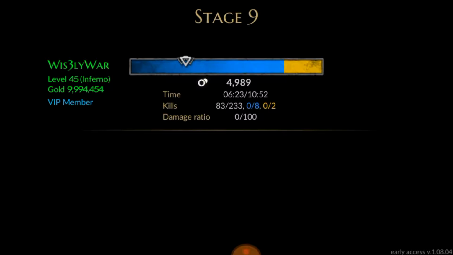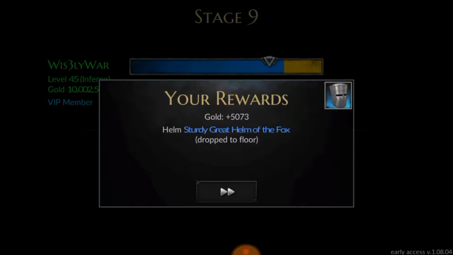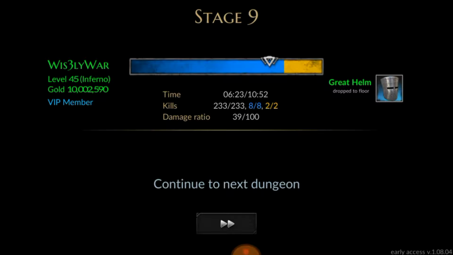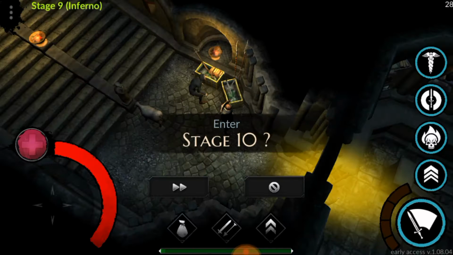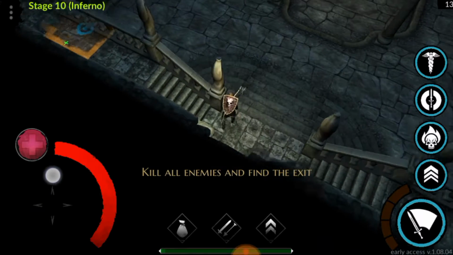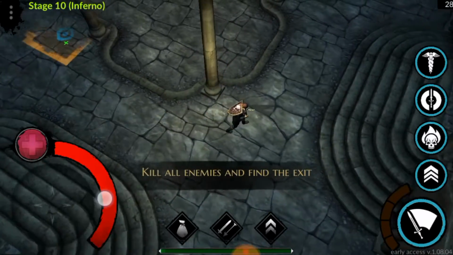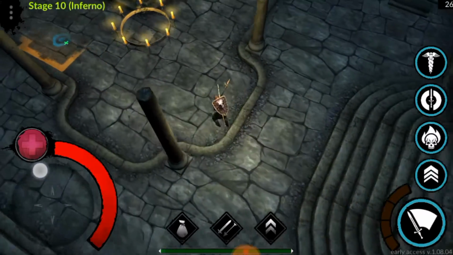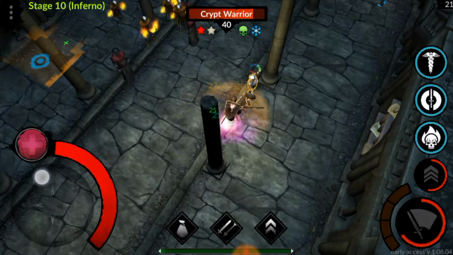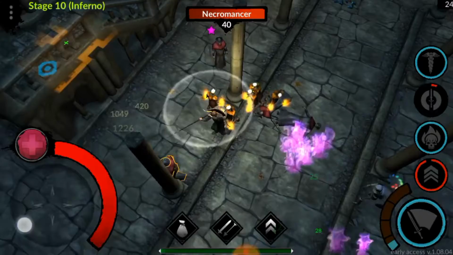Stage 9 complete. 6 minutes 23 seconds over 10 minutes 52 seconds. Blue item reward. Complete the kills with a damage ratio of 39 over 100. And here we go, guys. Stage 10. Oh my, I thought I didn't touch the enter. I need to check this area if there's a monster. Nope. And here we go.